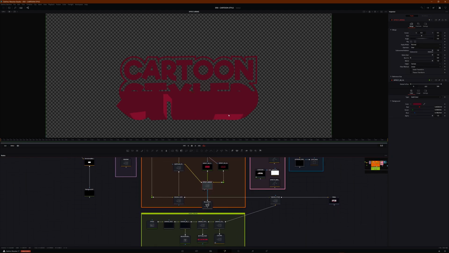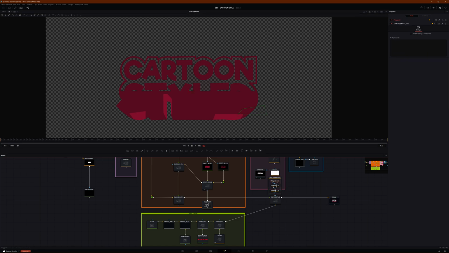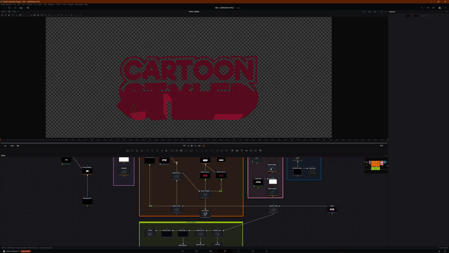Now, if I go down here, you'll see that I'm revealing parts of the highlight, this foreground to this background. This is just a standard merge node. And here we have another wireless effect that's connected to a wireless link. I named it wireless effect. And these are just polygon tools where I'm cutting out pieces of the highlight, or pieces of the foreground, to reveal the highlights beneath, right?